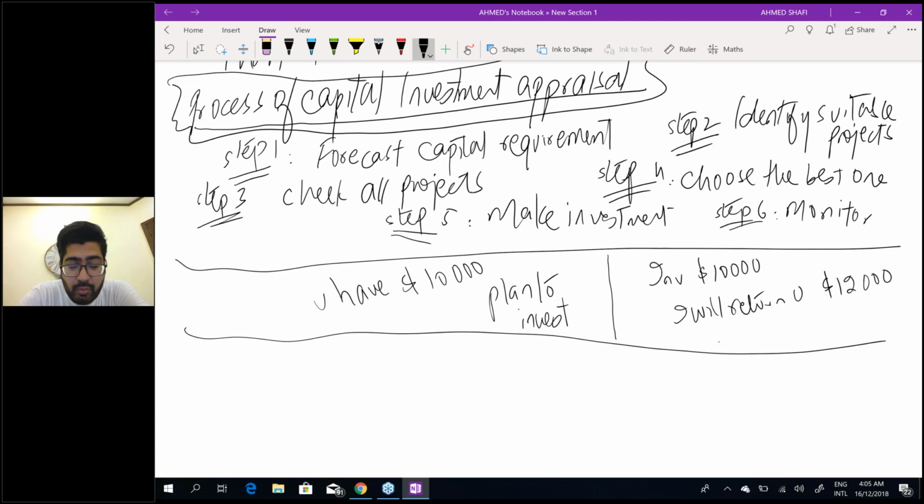Means companies follow these 6 stages for appraisal. They don't just do like us, that, okay, bring an opportunity and just quickly check whether we should go for it or not. First, I need to dictate to you what happens in each stage. You need to copy that and write that, and after that we will explain in detail each and every stage. Okay, so what is this process of appraisal which companies follow in 6 stages? Write down first stage, forecast capital requirements.